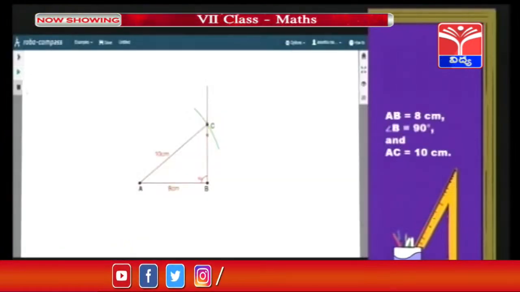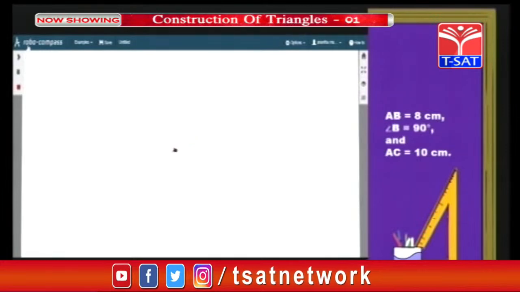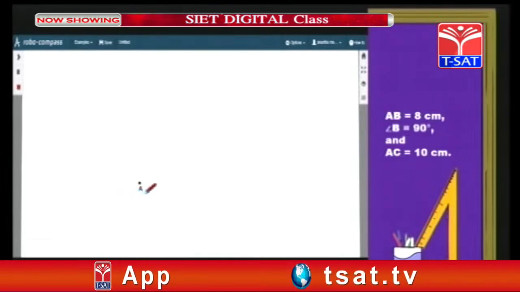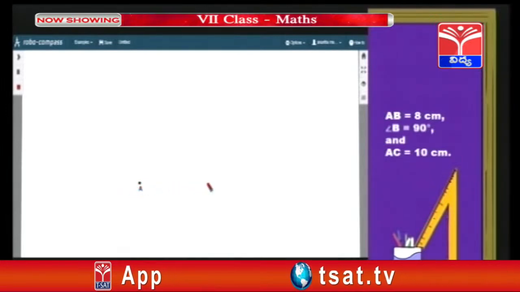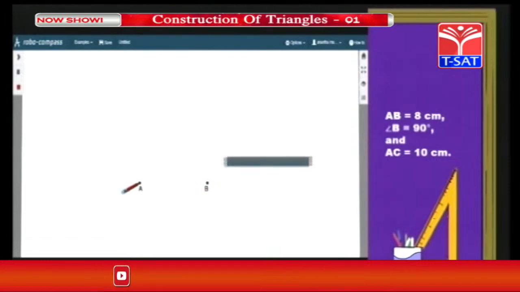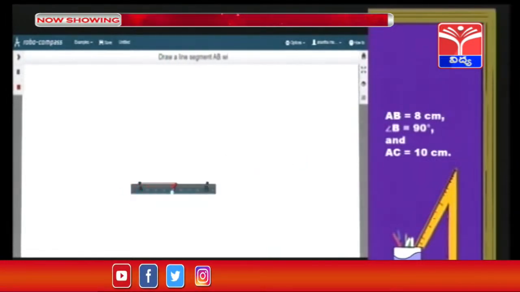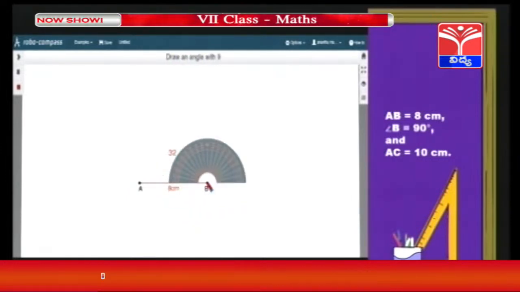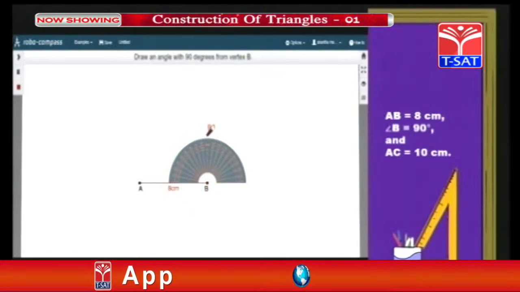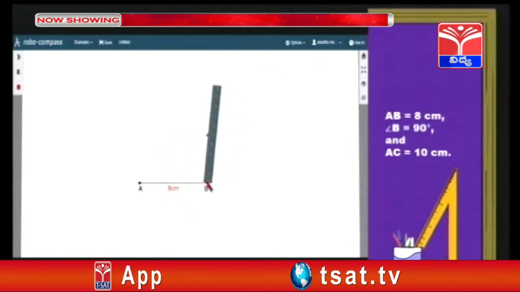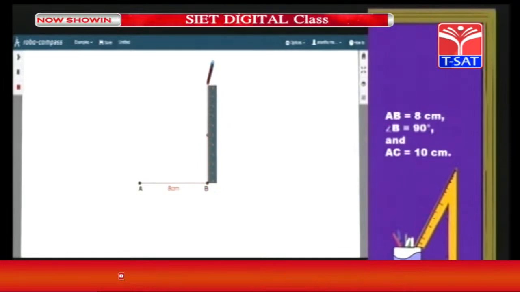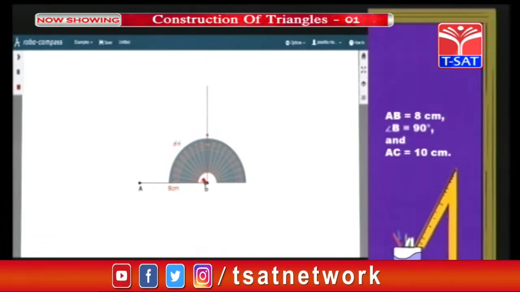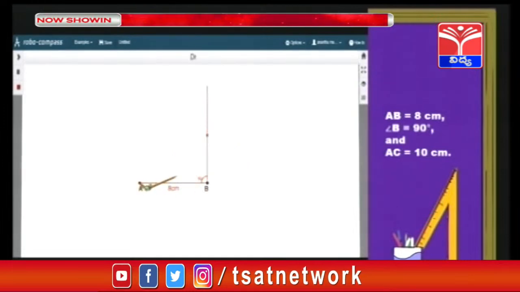This is our construction. For constructing a triangle, we need to take base first. As I have taken base as AB, so first mark 2 points A and B, and with the help of scale, join those 2 points, it forms a line segment. AB is equal to 8 centimeters. Now from B we have to take 90 degrees angle. As you all know, you can extend the angle so that it meets with the other line at third vertex. Okay, now this is our angle.